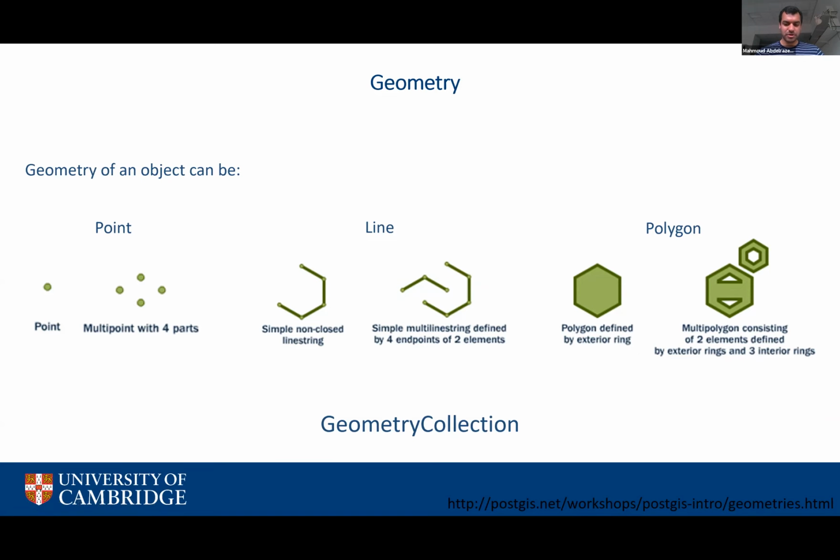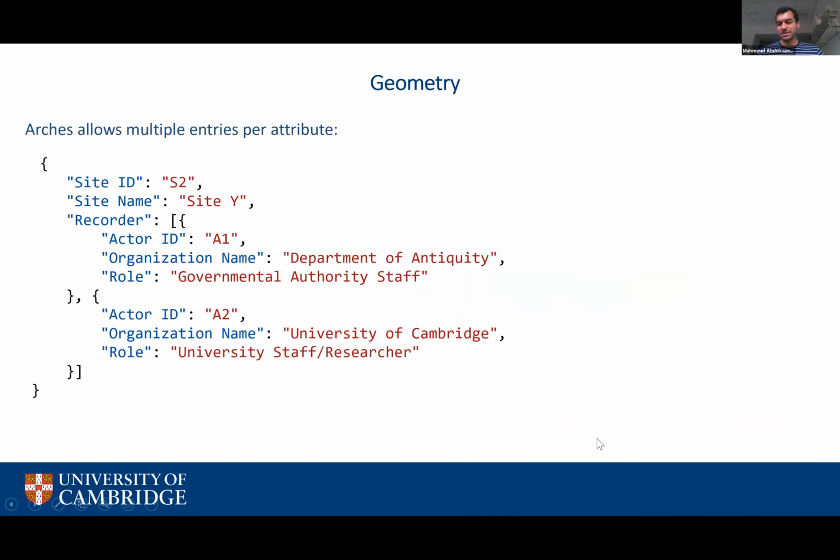This particular problem requires you to have more than one geometry attached with each of the items inside your database, which is not something that is easily designable within the GIS softwares. You can't really do that from the graphical user interface easily. You're going to have to dive under the hood and write your own code for it. Arches allows you to do that.